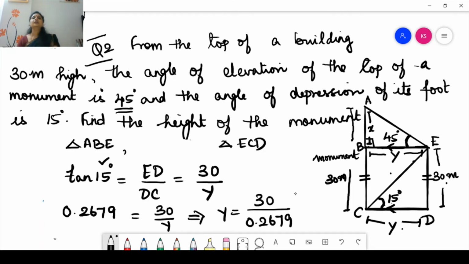Now you need to be very, very careful when you operate on such numbers because you're going to divide by a decimal number. So that's not easy. Now what are you supposed to do? You need to eliminate the decimal from the denominator. Whenever the denominator is a decimal number, try to eliminate the decimal point from that.